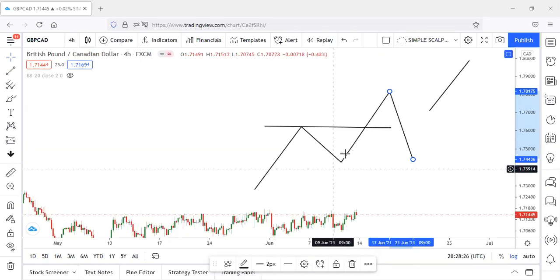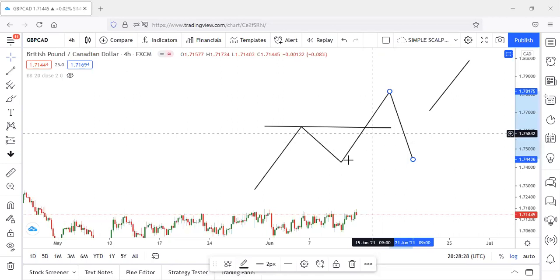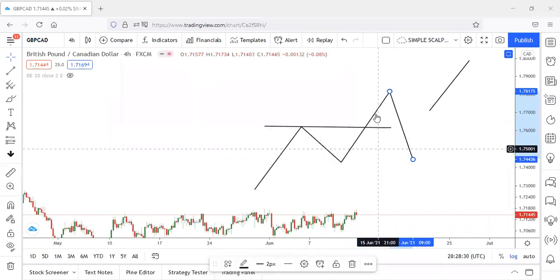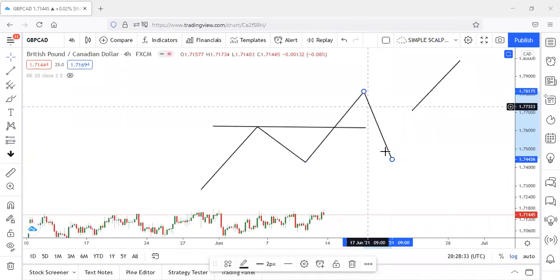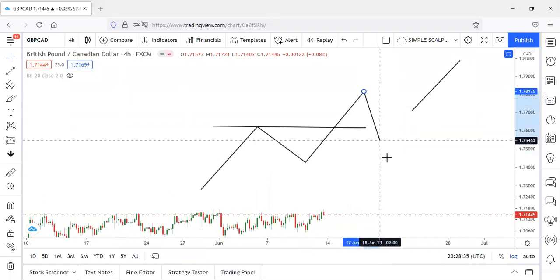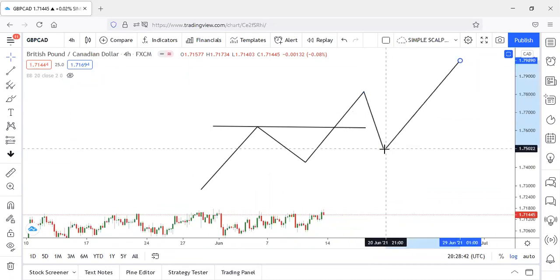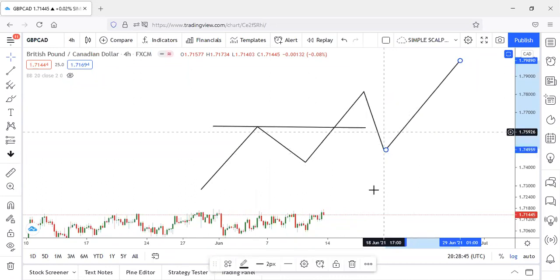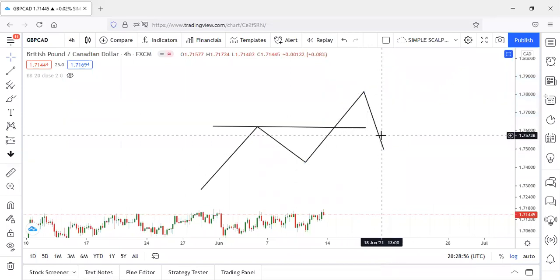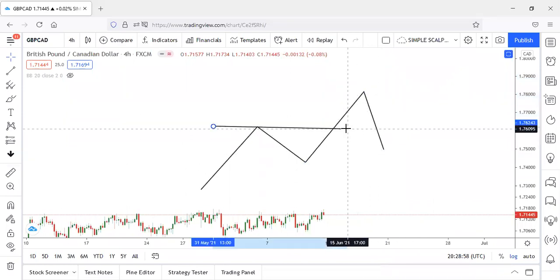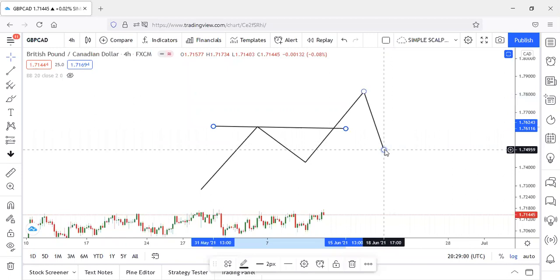Fibonacci is one of the tools that can confirm to us the exact area where this level is most likely going to reverse from and continue pushing up. We're going to come back to Fibonacci. Now we're still on break of structure. This is it. Now we've seen another pullback right here.